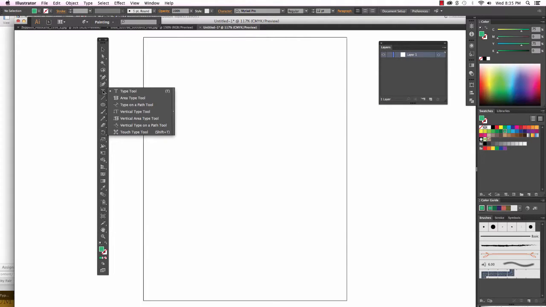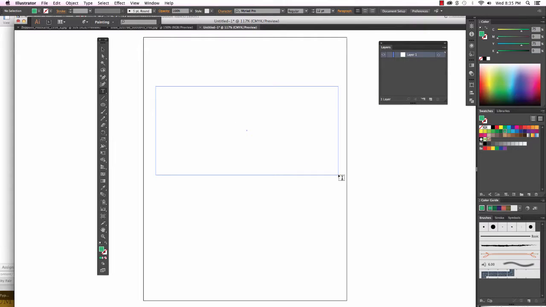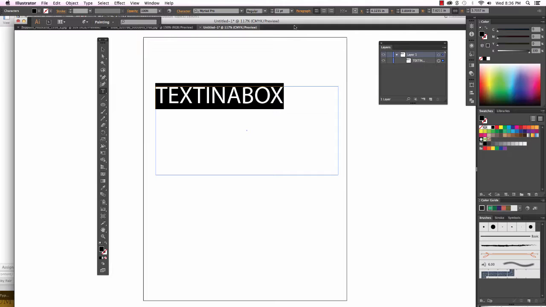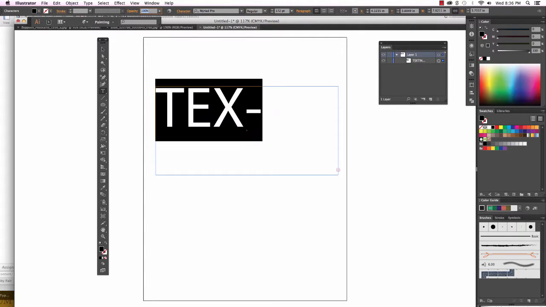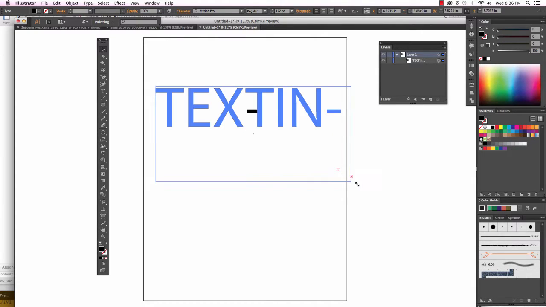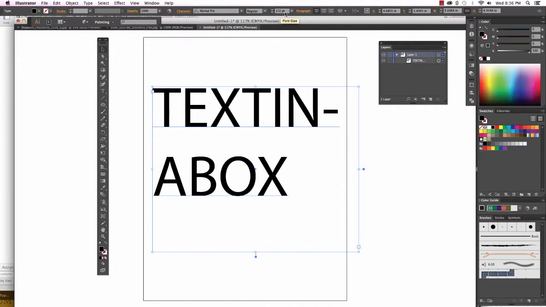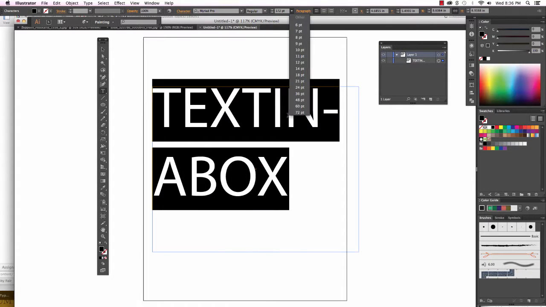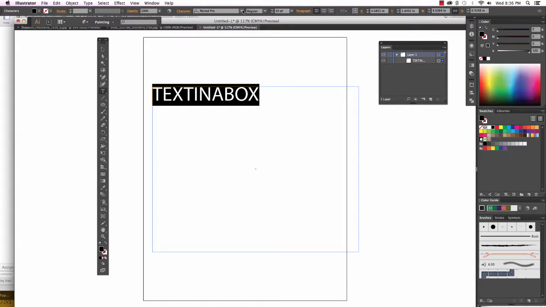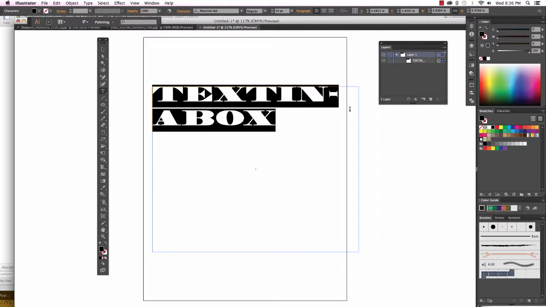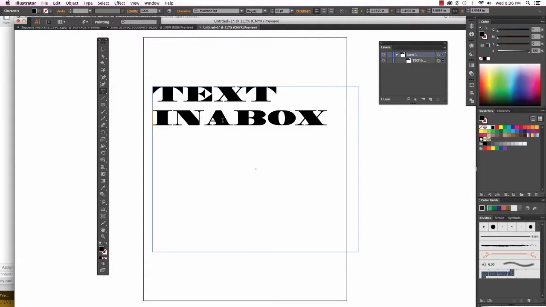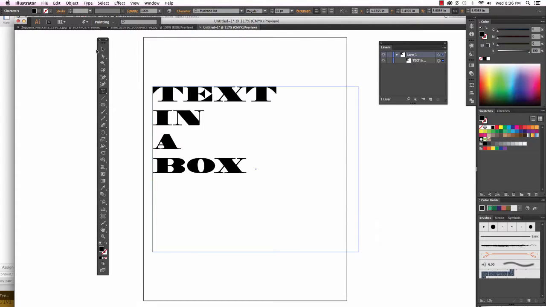I'm now going to grab some text. So the type tool. Click and drag out your type area box. Type in some text in a box. Select it. To make it bigger, go to the drop down. Make it as big as you want or as big as you can. And this is an option as well, adding a number to make that text box like this. So 172 points, select, click and select to make it only 60 points, etc. New typeface, use Madrone instead. So you can see text in a box.